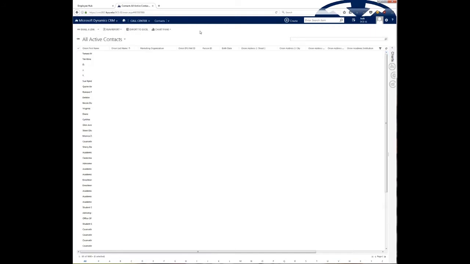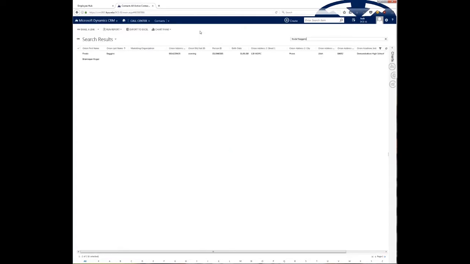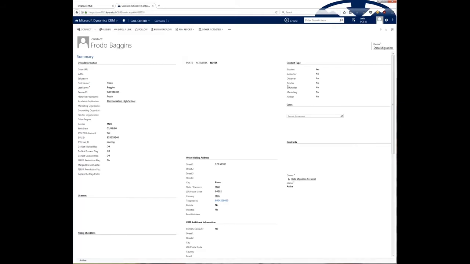So if I search Frodo Baggins, I'll begin by just typing in the first name and then the last name separated by an asterisk. Once I search that, then all of the students that fit that criteria will pop up to me. Now obviously I see two students here, and it's fairly obvious to see that this first one is the correct one, but what will most likely happen is you'll have a bunch of students that have the same name. So what we'll have to do now is verify a different piece of contact information, either the date of birth or the address. As I can see here, this first one is the correct student, so I'll go ahead and select that student's name.